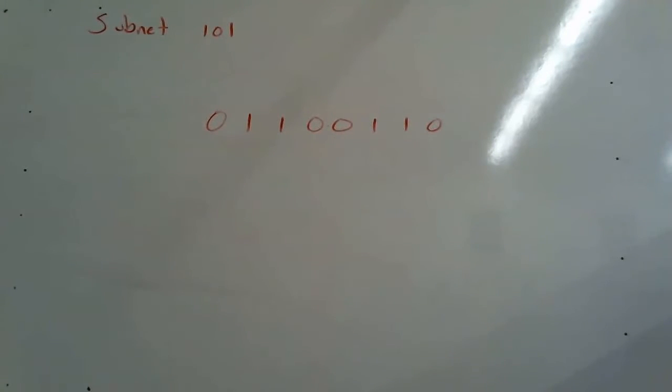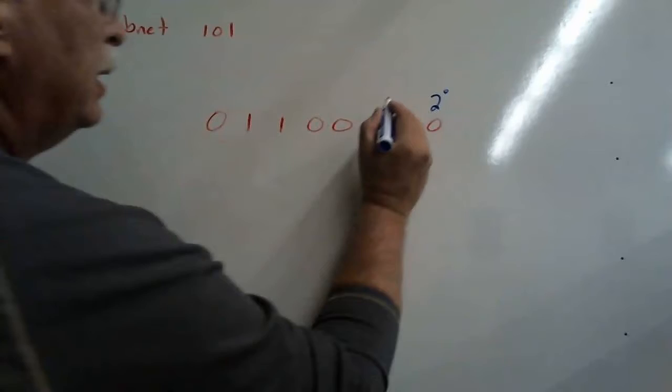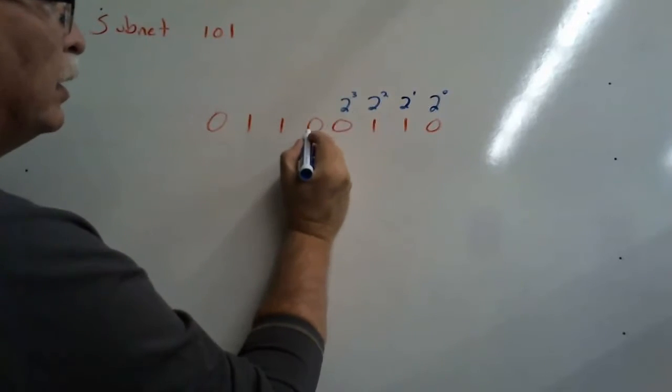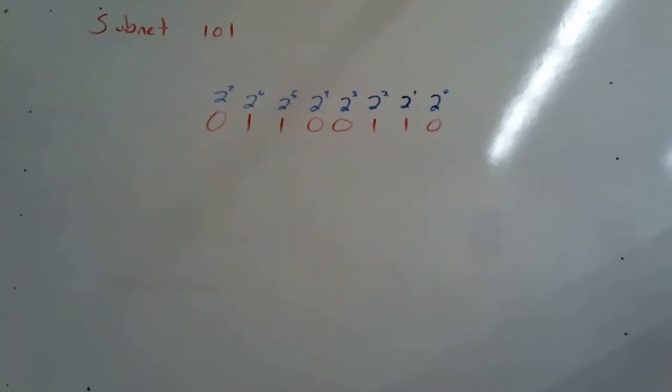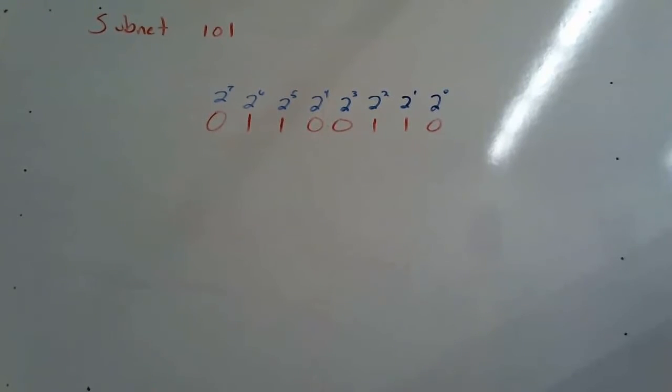All right. So just like before, we're going to look at the powers. Now, I already said that this was binary, which meant 2. It's either a 1 or a 0. So this is going to be a base 2 number system. We're going to start all the way at the right again. Anything in that first character is always going to be to the 0 power. So 2 to the 0. Next comes 2 to the first, 2 to the second, 2 to the third, fourth, fifth, sixth, and seventh. Again, remember groups of 8, even though we're only going up to the power of 7th, our first digit was a 0, so that really counts as our first of the 8 digits.